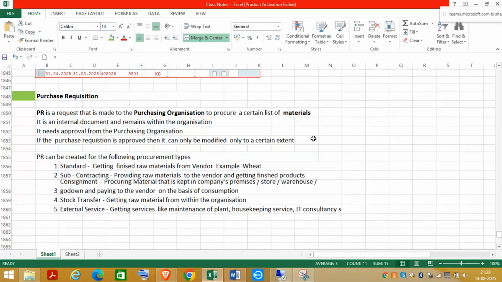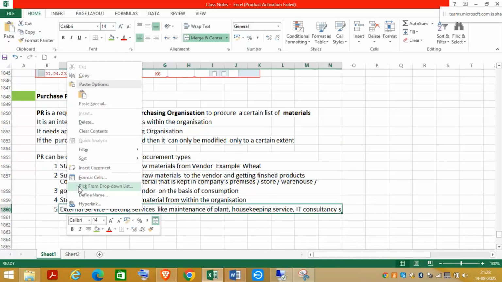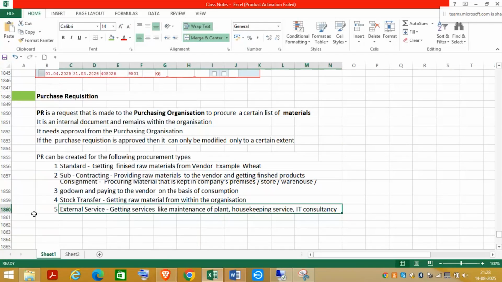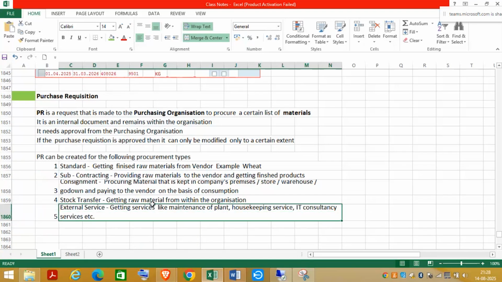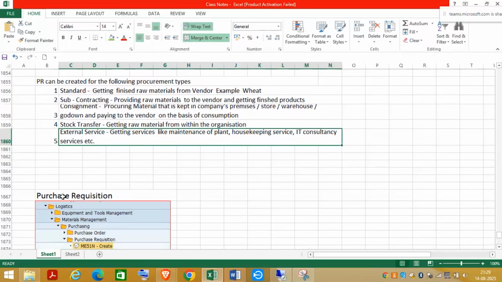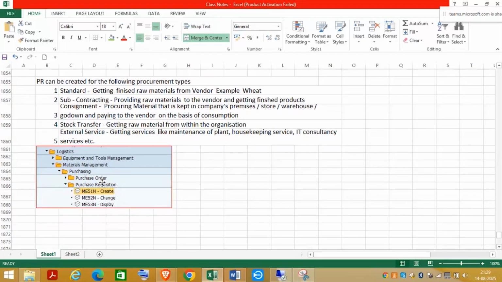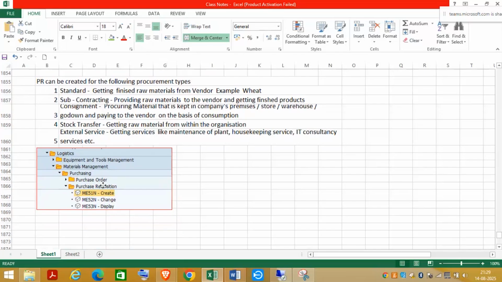Any questions, ask me. Okay, so you all have understood this. Very good. So in my previous class, I've already shown what is purchase requisition. So this is the path to follow for the purchase requisition.